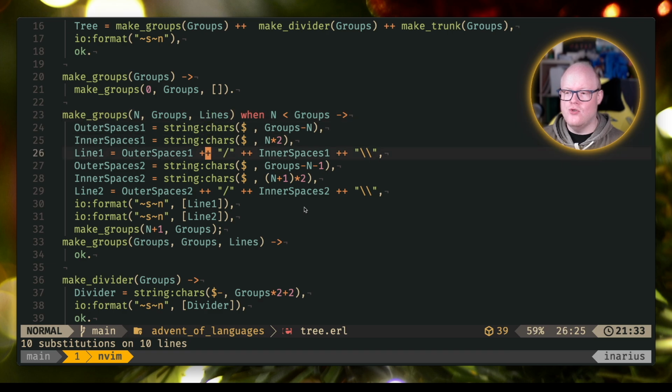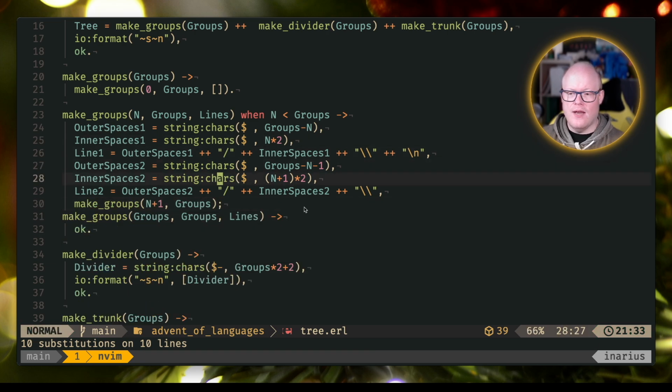And now we need to generate all of those lines. We already generated them. We need, of course, to add a new line at the end of all of those lines. We before used the IO format for that, so we can now remove that. And we need to add a new line here as well, so that we have a new line there at the end as well. However, no, I'm not sure. We don't need this new line. I guess we will add it in the end when we combine all our lines together, because we are generating a list here. And maybe we should generate a list of lines from each of our functions. That's actually a more neat way.